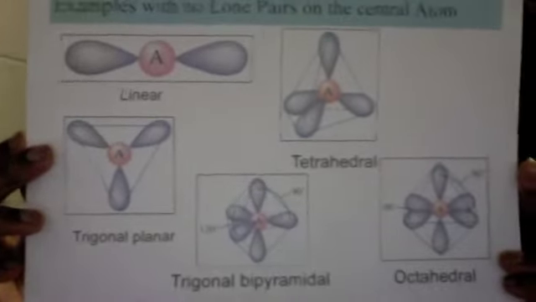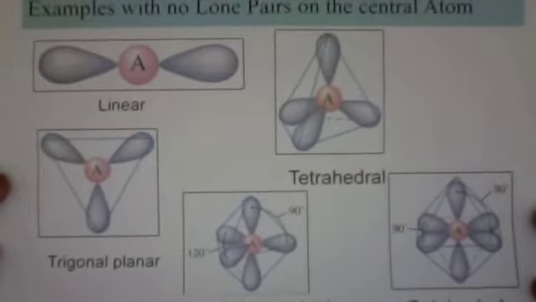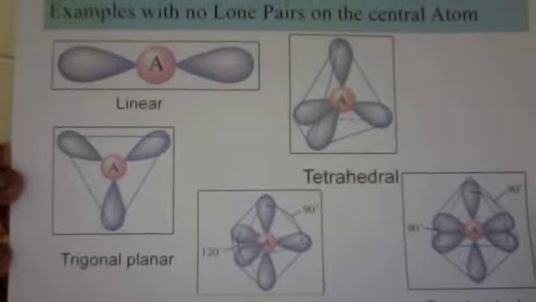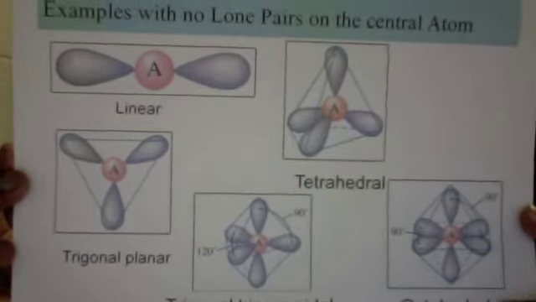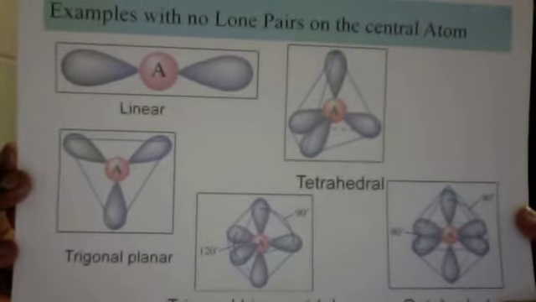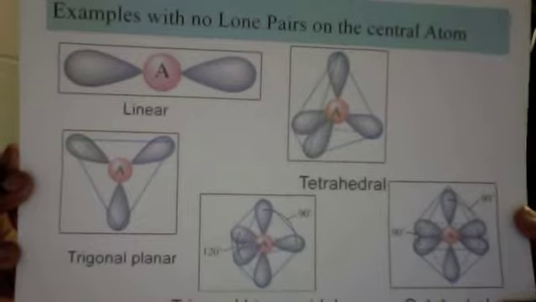So here they are bigger. We have examples with no lone pairs on the central atoms. These are some of the basic shapes that you'll see a lot: linear, trigonal planar, tetrahedral, trigonal bipyramidal, and octahedral, all with different angles. It depends on whether you have 2, 3, 4, 5, or 6 different atoms coming off of the central atom. And with this, all of our double and triple bonds, if you have them, are treated as single bonds when looking at this.